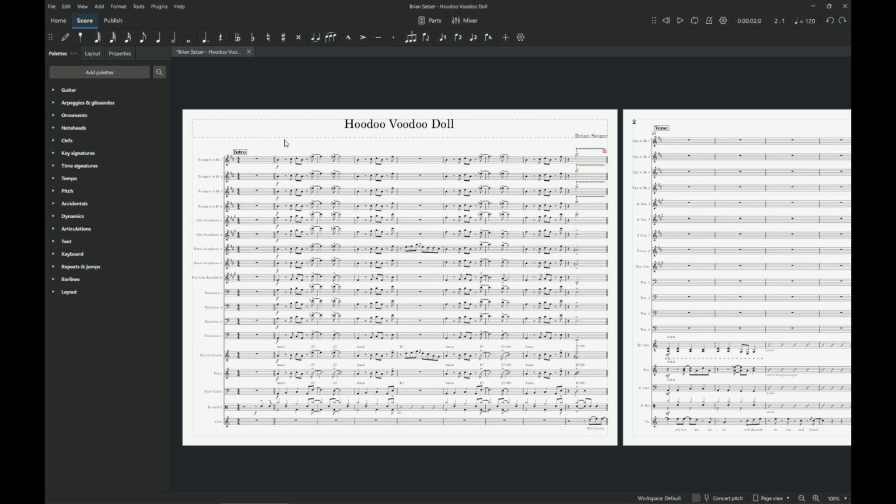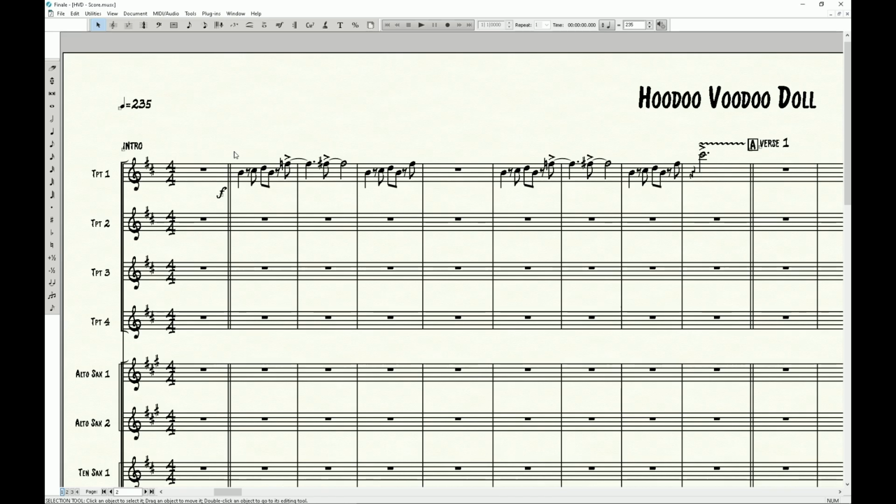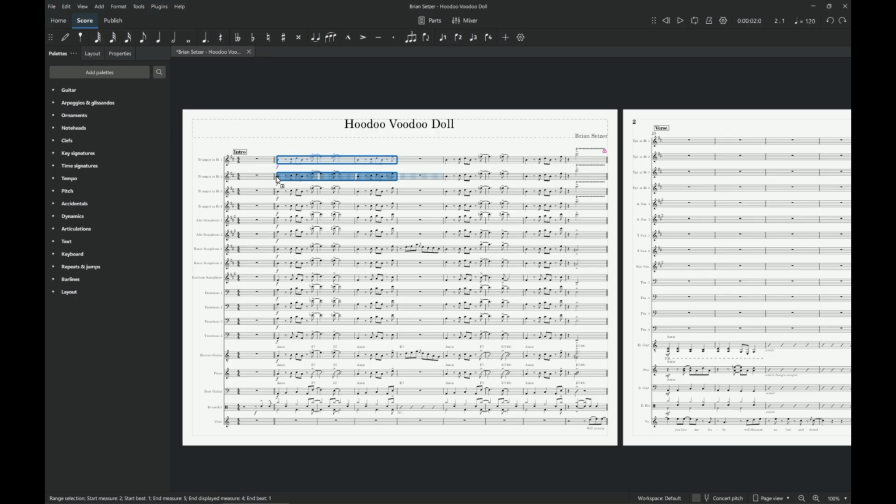One thing I noticed in MuseScore that's a lot different than Finale, though, is how selecting and dragging is treated. So by default in Finale, if you were to take this staff here and drag it down here, it would just copy one to the other. But in MuseScore, it just erases. It's more of a cut and copy kind of situation. That's a really minor thing, and if you hold Alt, it'll do the exact same thing. Just a little bit of a difference in workflow, but not anything too severe in my opinion.